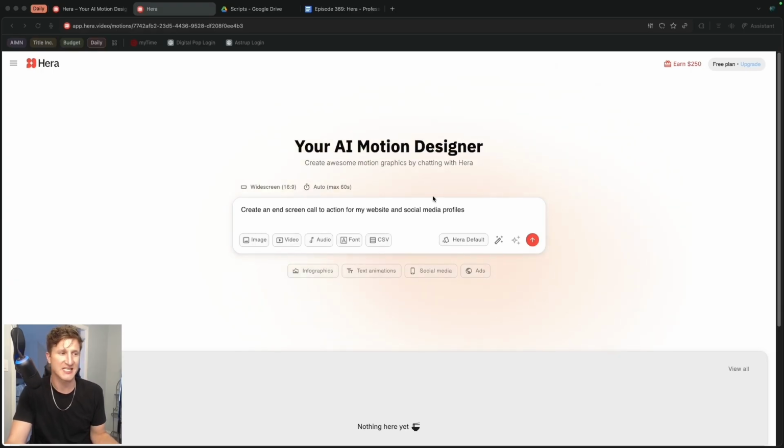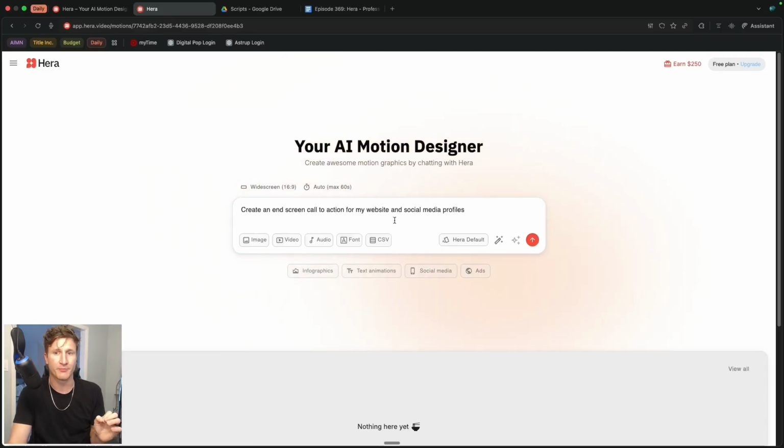First, you have the aspect ratio up here in the upper left, a widescreen, a vertical, square, portrait. You also have multiple different types of video lengths. The default and the max appears here to be 60 seconds. Next, you're going to have your text input box. You can describe what it is that you want to animate. It gives you several examples here. I've already put mine in here that we're going to be animating in a second.